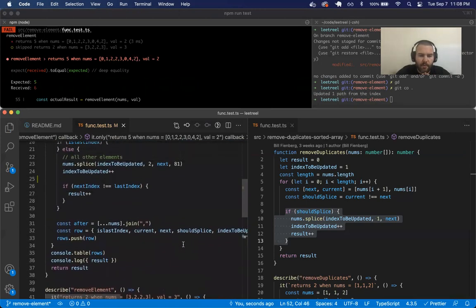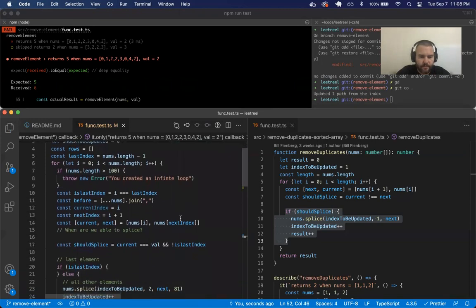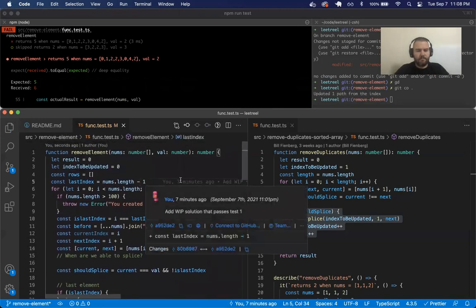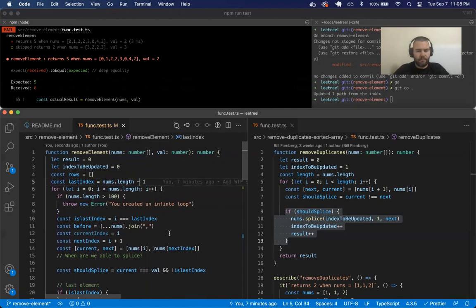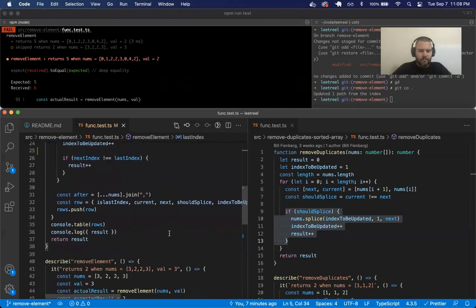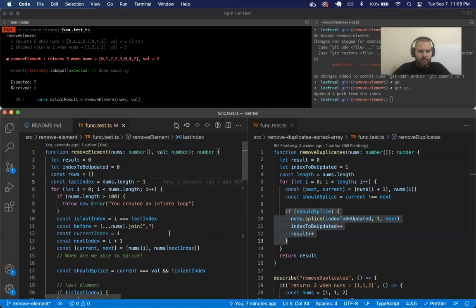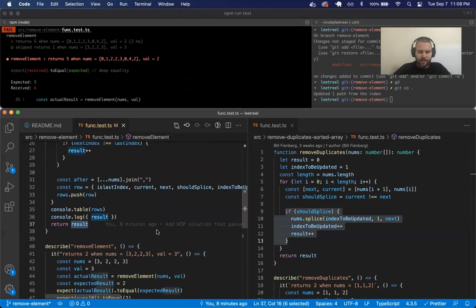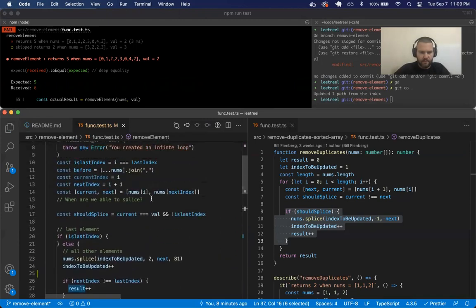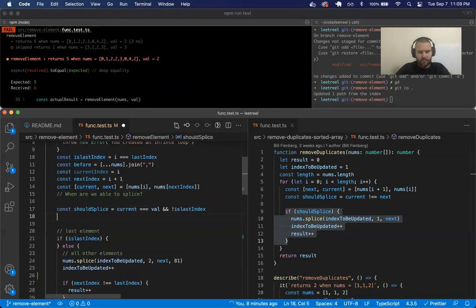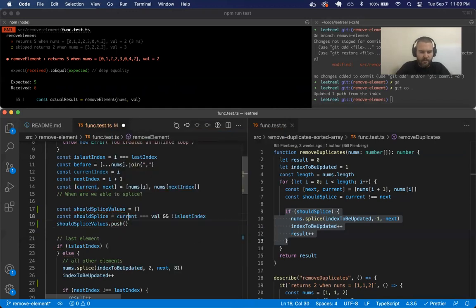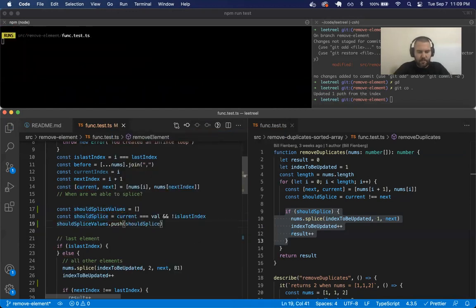So I can use some additional memory right now. All right, this is going to be weird, but let's see here. Const shouldSplice values, dot push shouldSplice.